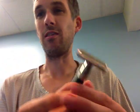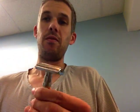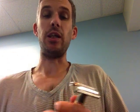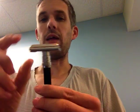Number 4 is my Gillette Black Beauty, or Super Adjustable. It has a few different names. This is my top adjustable razor that I've used. I like it more than the Slim. Love it way more than the Fat Boy. The Fat Boy is actually my least favorite Gillette adjustable. I've never used a toggle, so not going to count that one. But yeah, I like the narrow head on it. Very mild razor. This set at 1 is super mild, probably milder than a Gillette Tech. But just a great razor.